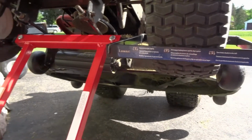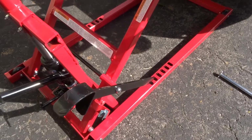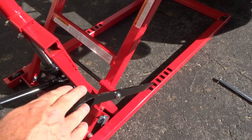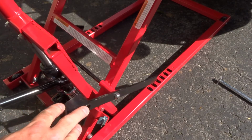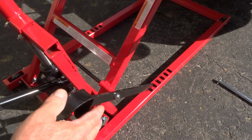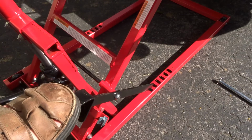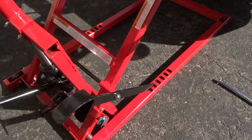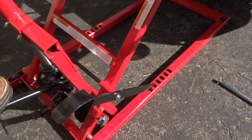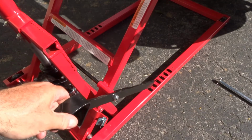Now, what you need to do when they're talking about the locking lever again. This is the locking lever. Now normally, it just depends, but it is in place. It's not really tight, but sometimes it's really tight. So what you need to do when they say pump the bottle jack slightly, because if it is locked in place really hard, you can't push on this and you'll wreck things if you push on this and it's locked in there. So they just say, well, jack it up slightly so you'd release the pressure if there was pressure.